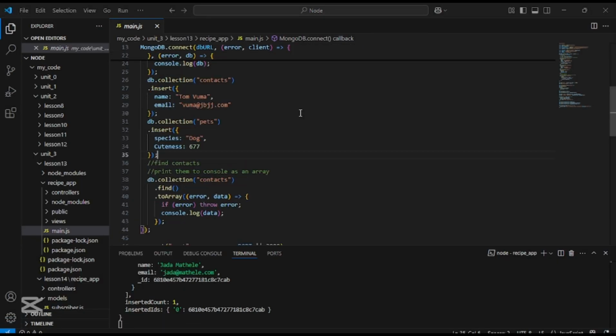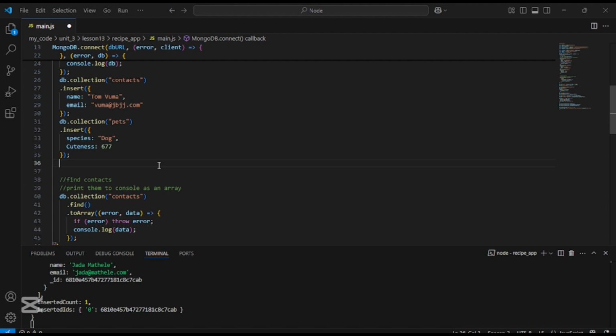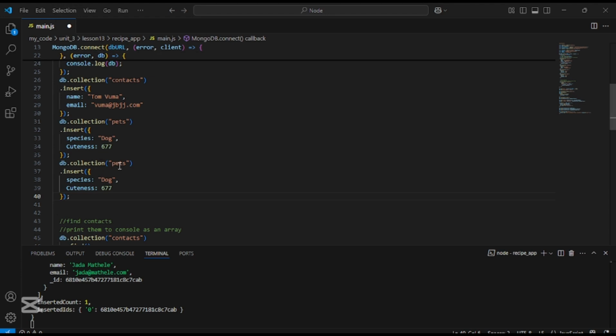So just to see how it works, you can see here database.collection. Let's do this. Let's create a new document where we can insert data.